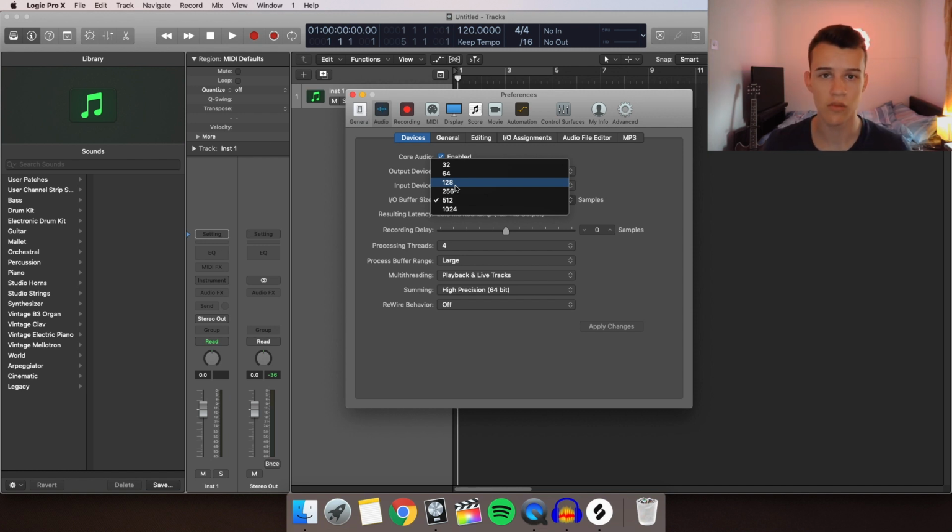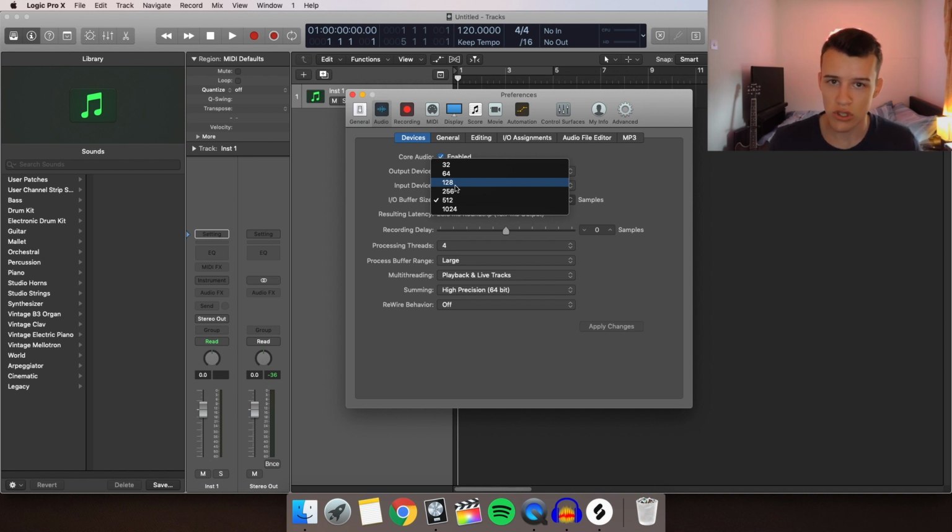I generally use Serum or Massive, some synth softwares that just seem to sap the CPU power. Now, I've had to move it to 512 to be able to consistently have a lot of tracks, be able to play it, as well as be able to record it on my MIDI keyboard.